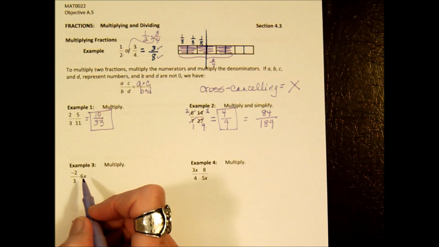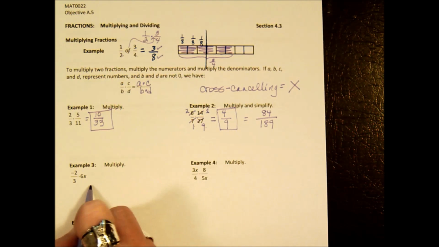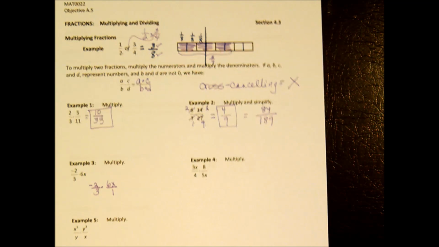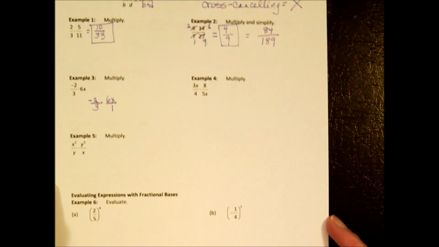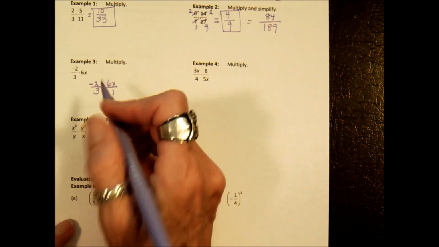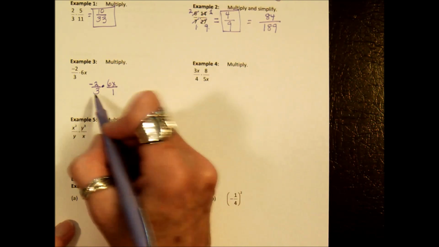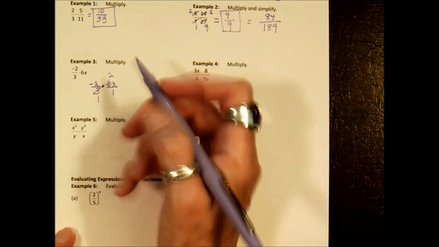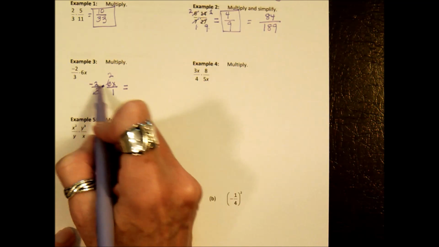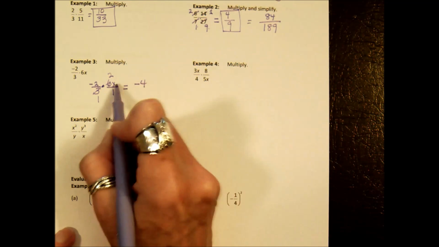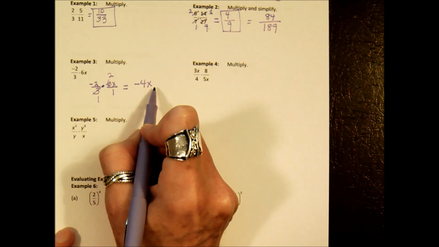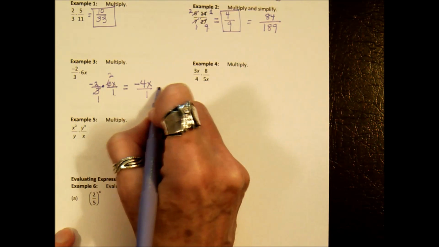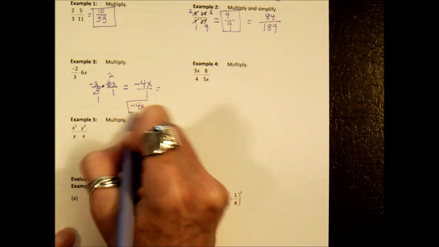We have a whole number here and we have a number with a variable. So the first thing I'm going to do is rewrite that by putting my whole number over 1. You can always do that with whole numbers because division by 1 doesn't change the value. Now I'm going to cross cancel if I can. 3 goes into 3 once, it goes into 6 twice. It doesn't matter that there's an x there. It doesn't change a thing. And what we have is -2 times 2, which is -4, and then we have an x over, notice I didn't draw the line really because all I have left is 1 times 1. Now I could put that, but it's the same thing as just negative 4x, so there's no reason to show that 1.